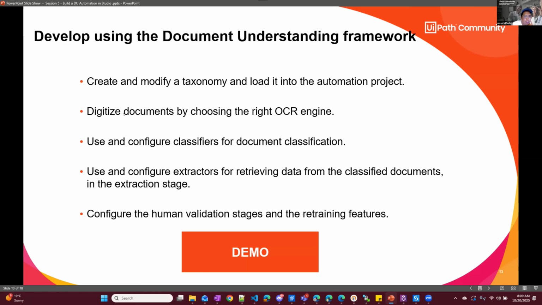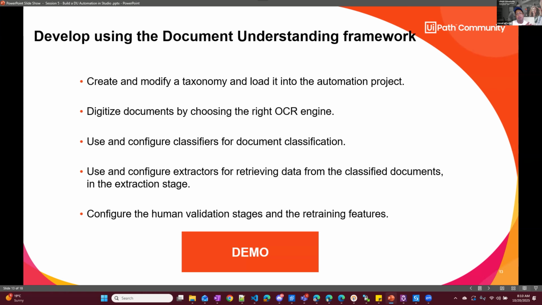And then as I mentioned, you can digitize documents as well and choose your own OCR. You can configure classifiers. You can combine classifiers together without using an if else. Like you can combine classifiers, and the same way with the extractors. You don't have to use a switch statement to extract from receipts, to extract from invoices, to extract from other types of documents.